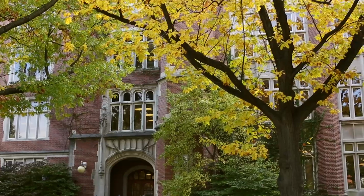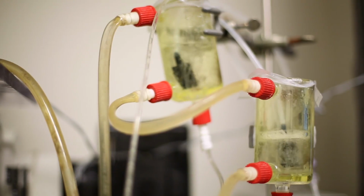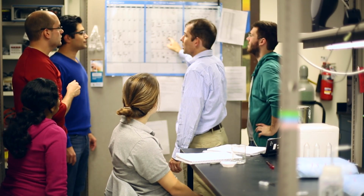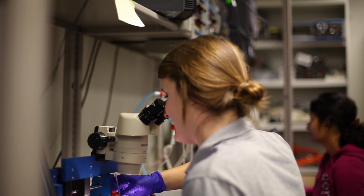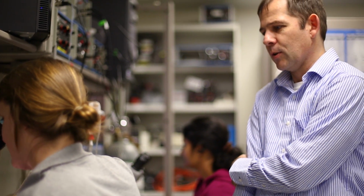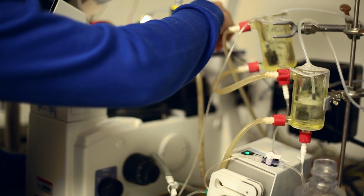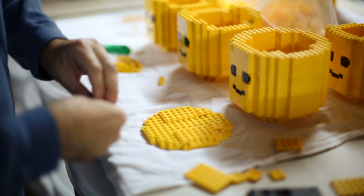So we have a new project going on in my lab where we study heart muscle research. We're trying to come up with a new method to measure some interaction between the contracting cells. So to find these new interactions, we need to come up with new protocols and new ways of measuring stuff. So as I'm down here, I'm always thinking of how can we improve on the measurements we have? How can we design the experiments that would tell us the best information about how to proceed with the project? So as I'm just doing the same motions repetitively, building my Lego sculptures, I'm typically thinking about work protocols.